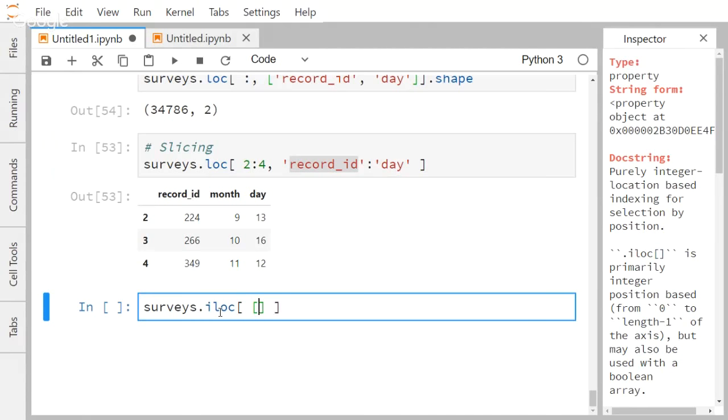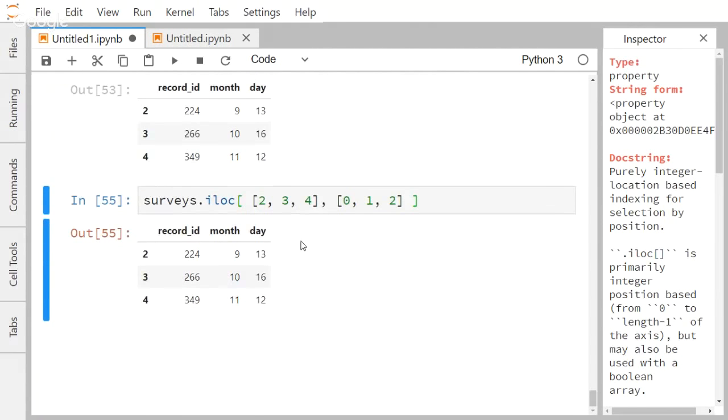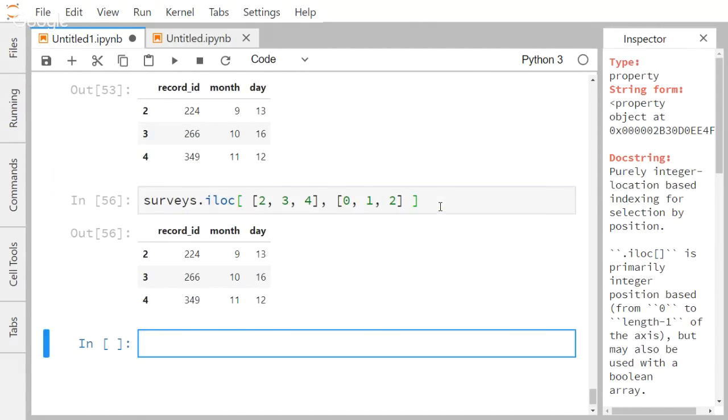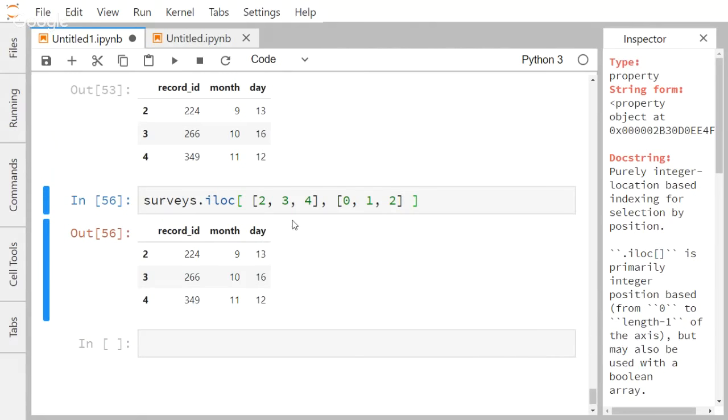And what that allows us to do is grab things instead of by the label at the left or the label of the column at the top. I can just refer to them by their number, like the first column, second, third. And you can see it's the same output. But instead of referring to the columns by name, I've referred to them by number.